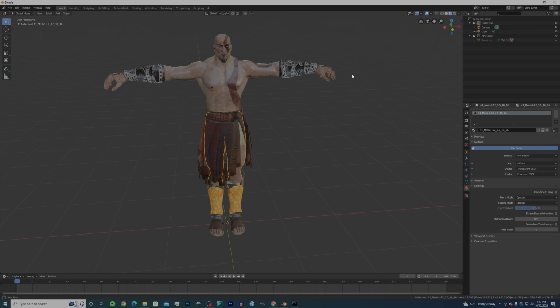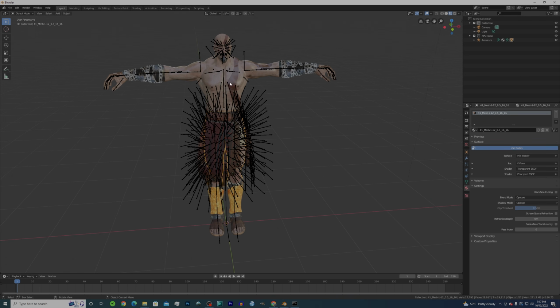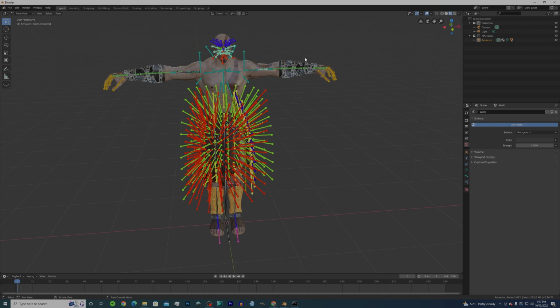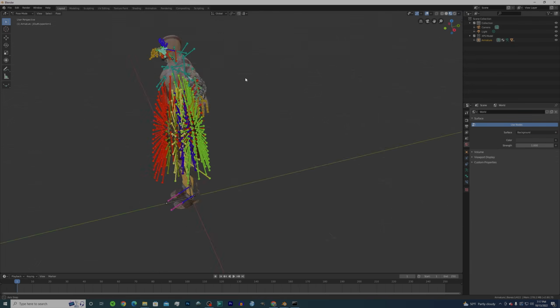Chances are it already will be opaque, I don't know, but anyway, go up here to the armature and go into pose mode. I'm not going to show you me posing it, but I will show you that if you push R with the bone selected, that's rotate. Push R again, it's rotate like this. And then if you push G, you can grab it. And then S is to scale it. So that should help you.